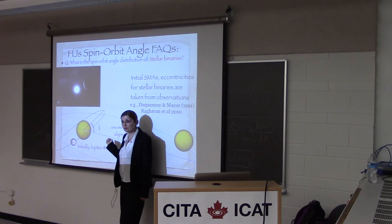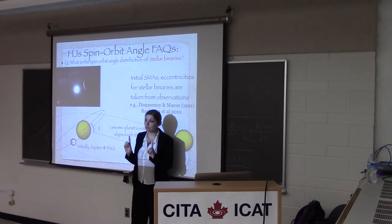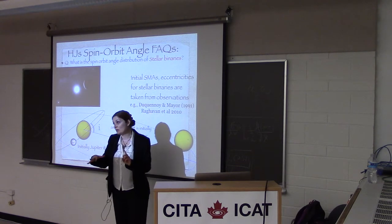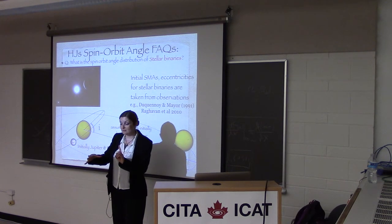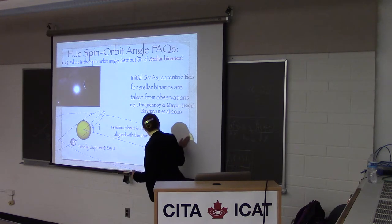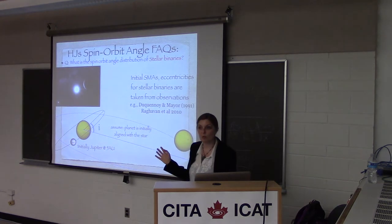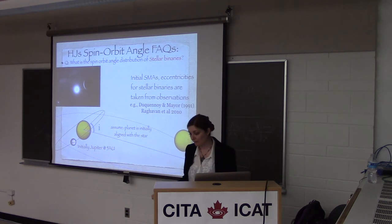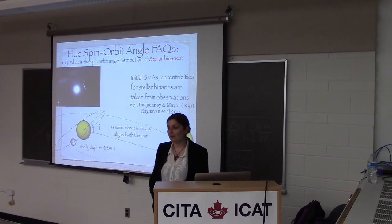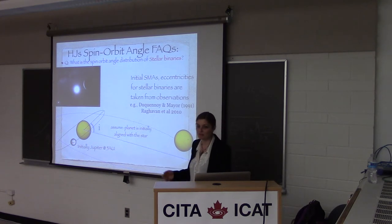Let's assume that we have only one planet in the system. The planet is at 5 AU. Let's assume that it starts completely aligned with the star in terms of spin-orbit, so it formed in situ inside the disk and was aligned initially. About the inclination of the stars, we can assume an isotropic inclination, although it also works if I only take the prograde part. It doesn't change the behavior. It also doesn't change the behavior if my star is not very massive; it's just a matter of the time scale. And let's try to see what we get.